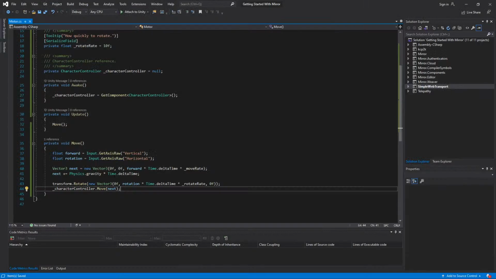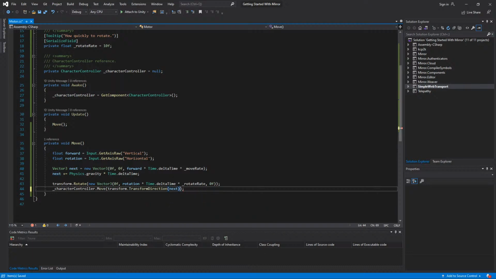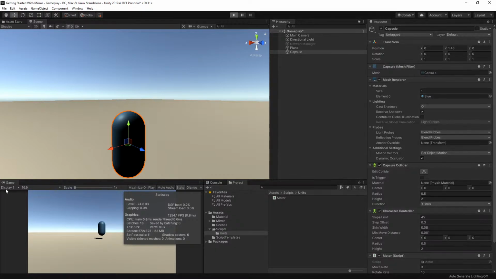That's because I didn't transform the direction. So whoopsies. So I'm going to just do transform direction. So from local space, I think I need the inverse transform direction, but let's just save this real quick. Give it a quick run.